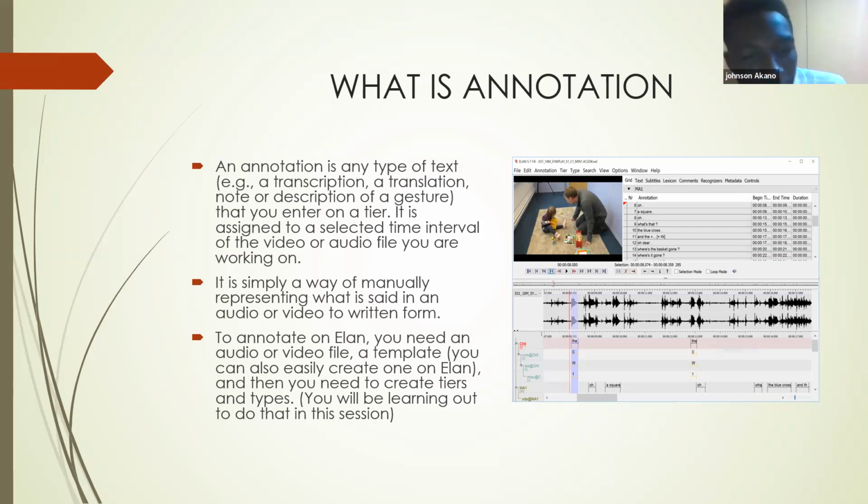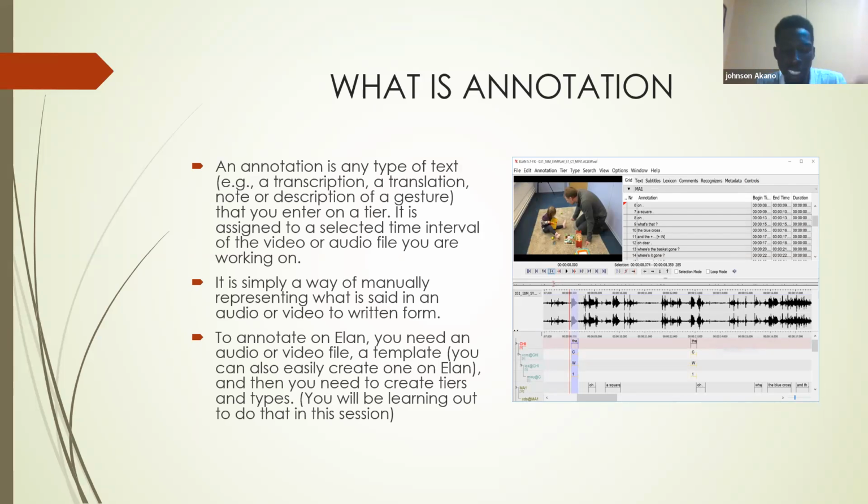To annotate on ELAN, you need an audio file or a video file which you are going to be working on. Then you need a template. What's a template? A template is just like a formula where you indicate that this is the type of tiers I want to have on my ELAN.